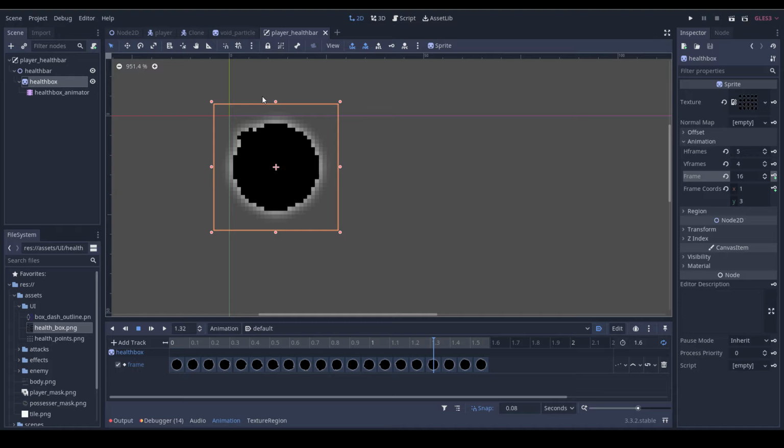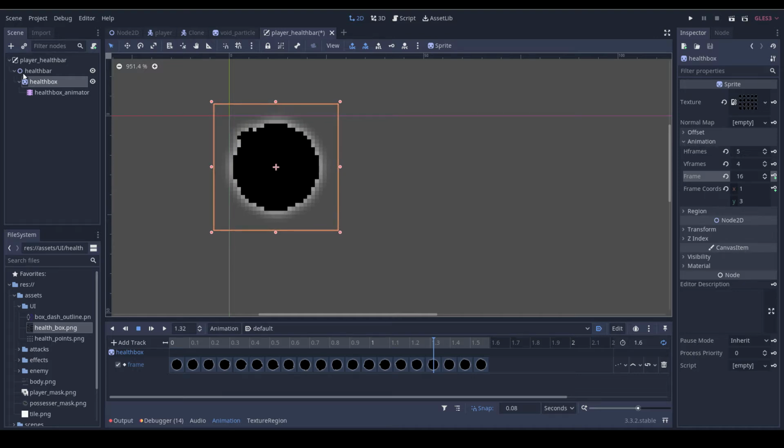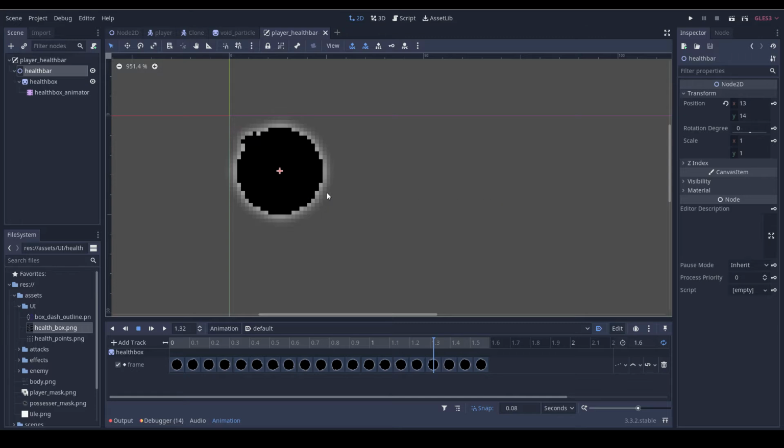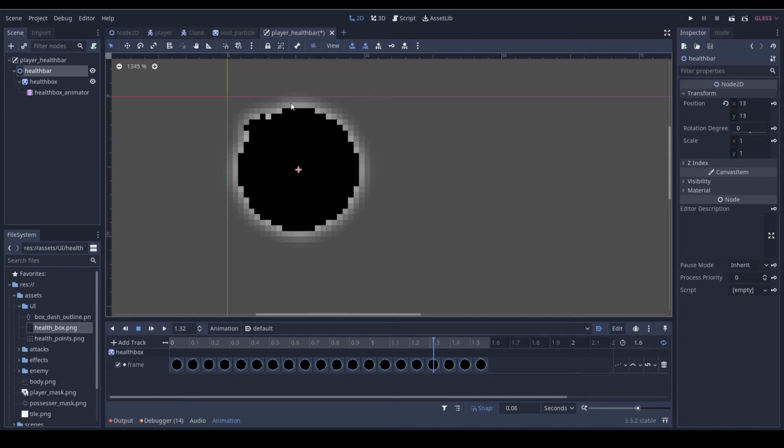And I'm just gonna move it over. Move the health bar by 2 a little, so it's 2 away from the side and 3 away from the top right now. Let me move that. Actually, I'll move it 1 more. No, we'll have it 2 away from the side and 2 away from the top.